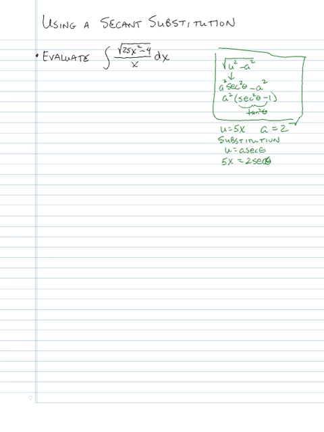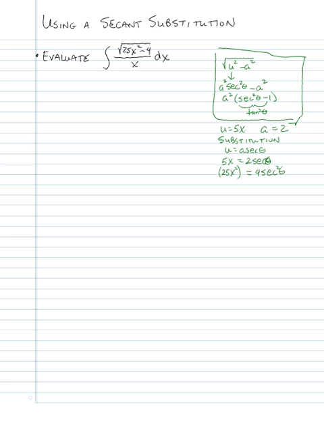Now, I guess we don't really see a 5x up there. Really what we want to know is, how do we replace x? That's really what we're wanting to do. Or we could just say this, that we could replace 25x squared. See, if we square this left side, that would be squaring the right side, which is 4 secant squared theta. So we could replace the 25x squared we see under the radical with 4 secant squared theta. And that's really the secret to what we're trying to accomplish here.